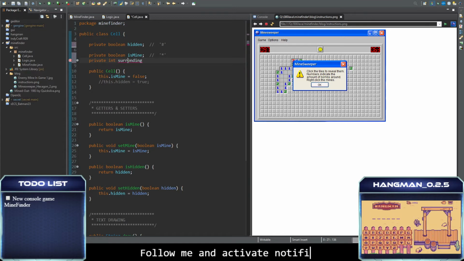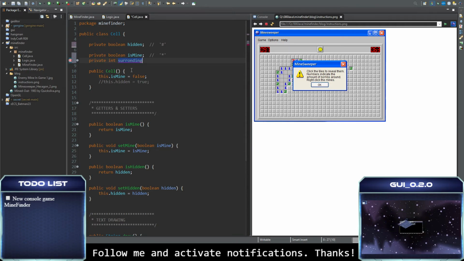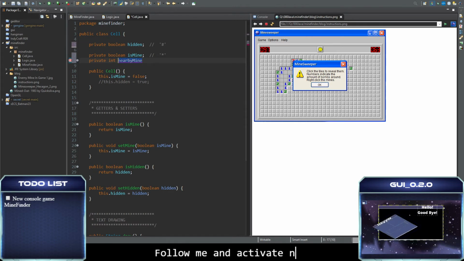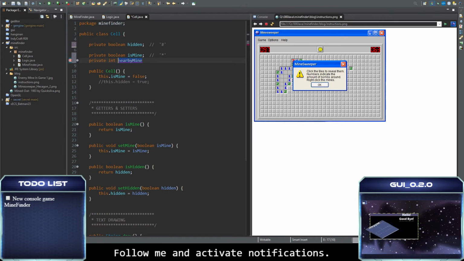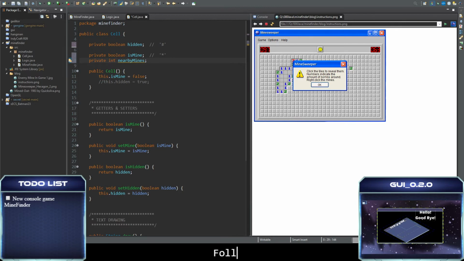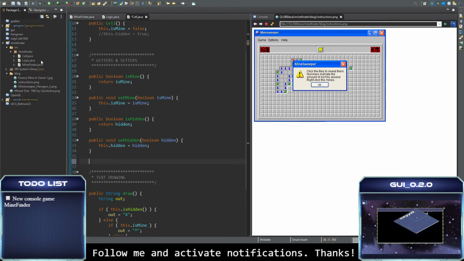I think a smaller name would be better, say closer, or nearby mines. Okay, nearby mines is maybe a good name, at least it's a name. So let's add the getters and setters here.